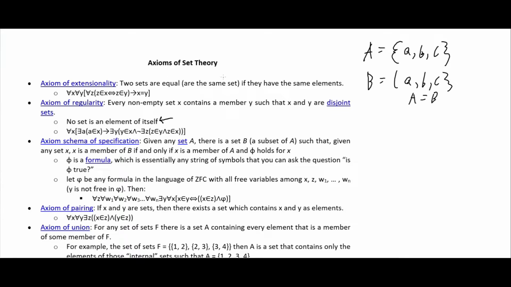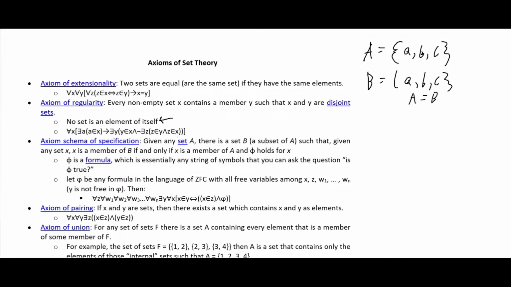And so, Russell's paradox is the set of all sets that are not members of themselves. And so that brings up that paradox there. And so this axiom of regularity, which doesn't really come up that often in a lot of mathematics, is mostly to avoid that paradox.